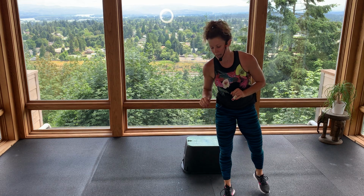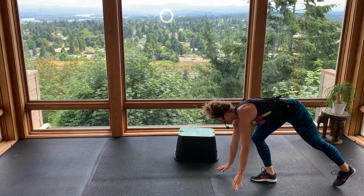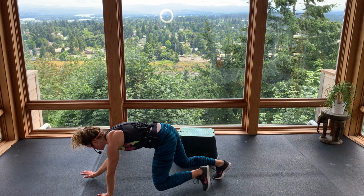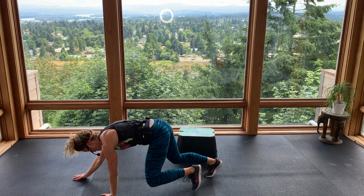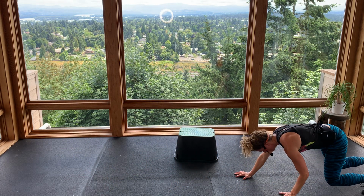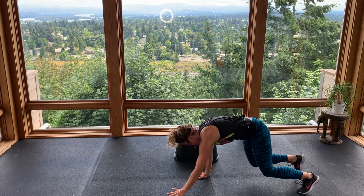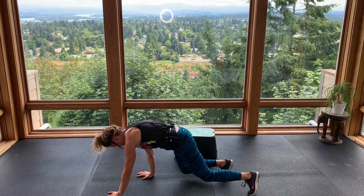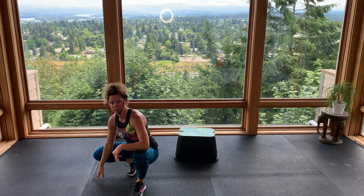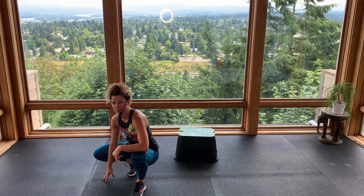Bear crawl one more time. Just use as much space as you have there, okay? Notice how the more you push down with your fingers, the less your shoulder has to take, the easier it is on your wrist. 5, 4, 3, 2. All right.